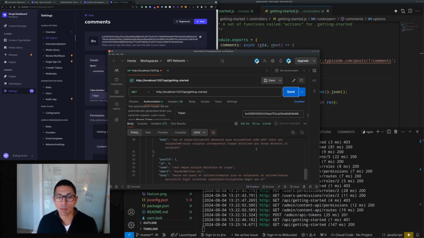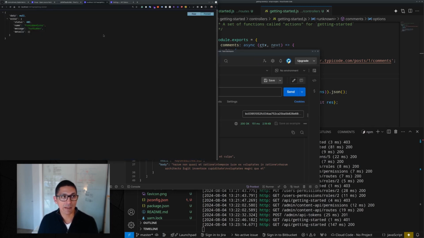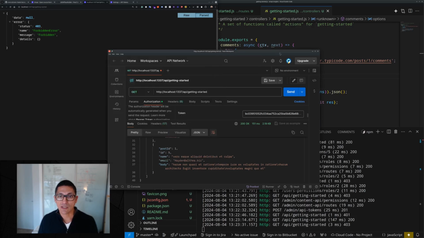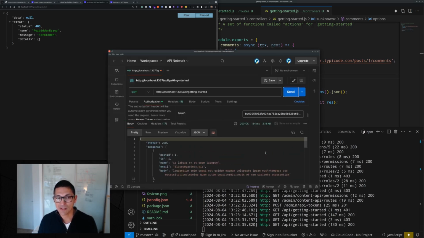publicly available API. So let's go back to the publicly available API underneath here. Let me just zoom that in a little bit more. Fetch, and we still get a 403. So it is only accessible through our secured token strengthened endpoint. And that, ladies and gentlemen, is how quickly we go from zero to hero.